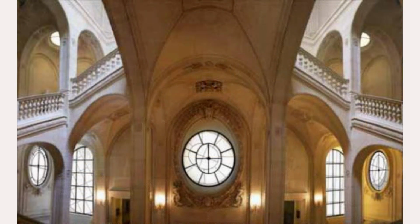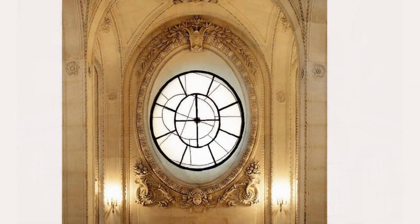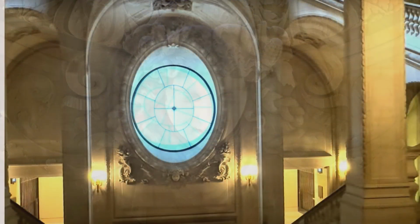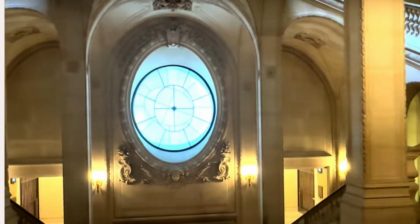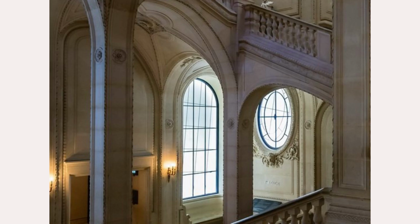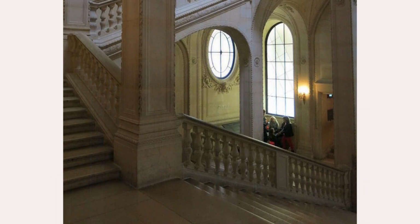The steps arrive at a landing which stretches the whole length of the west wall. This west wall has a large oval central window, slightly smaller and rounder than the opening for it on the inside of the wall. It is surrounded by carving and supported by a female face. This oval window is flanked by two small rectangular doors, themselves flanked by rectangular arched windows. Round the corner from these windows, on the north and south walls, are smaller oval windows, surrounded by carving and supported by a bearded male face.